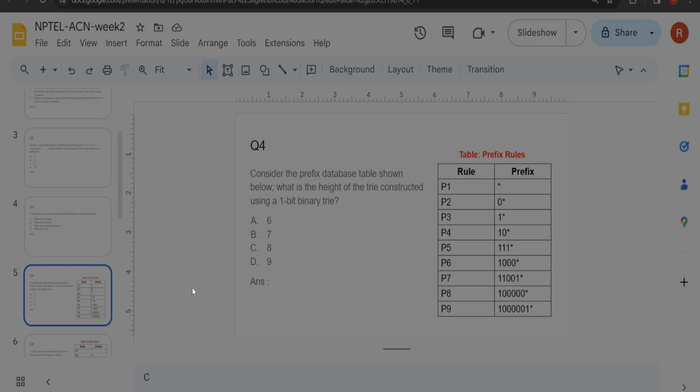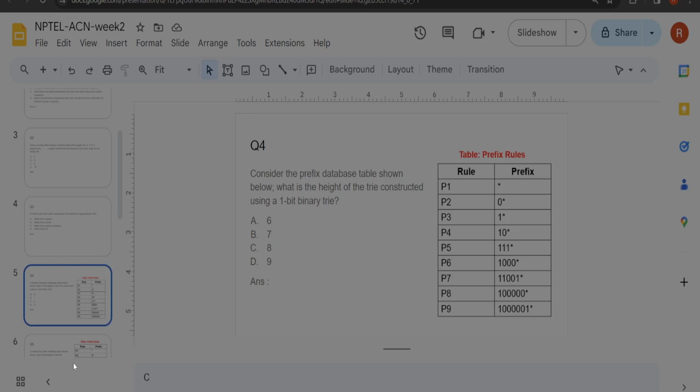So this is the trie constructed using a 1-bit binary trie, and the question is what is the height of this trie? The height will be the 1. We will see the longest prefix, which is P9, and we will see the number of nodes traversed in P9. 1, 2, 3, 4, 5, 6, 7, 8. Okay, so the height of this trie is 8.